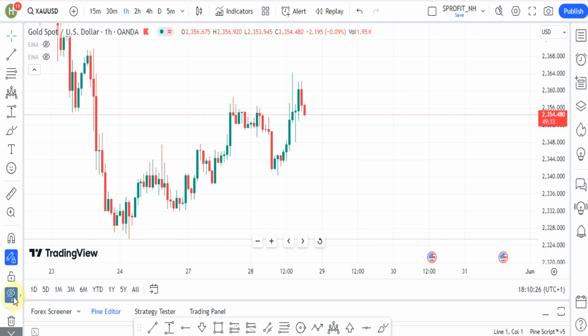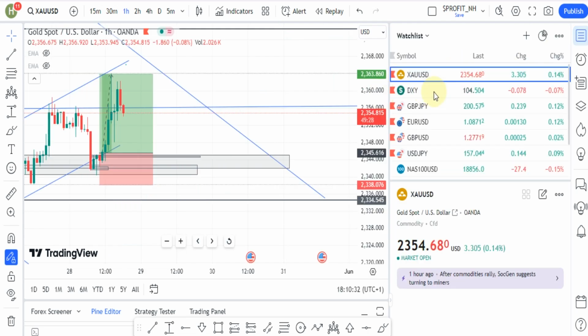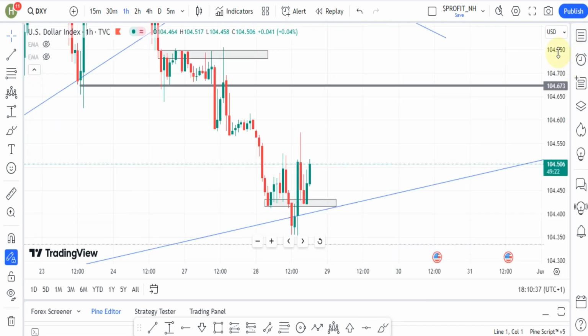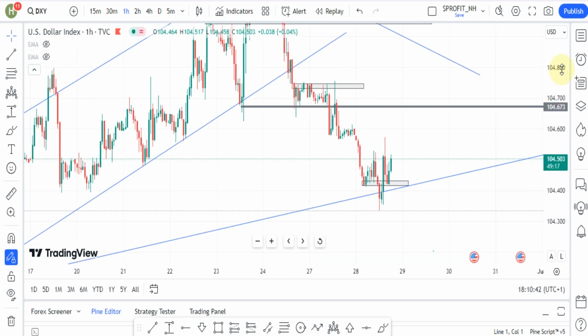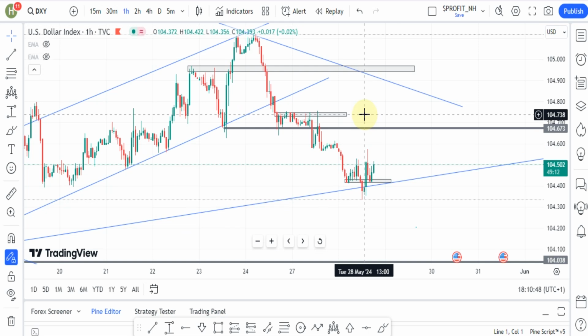From the previous day, I had done analysis on the DXY, whereby I explained that whenever you see the DXY moving, let me show you what was happening from the previous analysis that I did. You see, the DXY is the dollar index, and when we understand what the DXY is doing, we should be able to understand what the gold market is doing, because if the dollar index is strong, it will affect the gold market, and if the dollar index is weak, it will also affect the gold market and other USD pairs, guys.